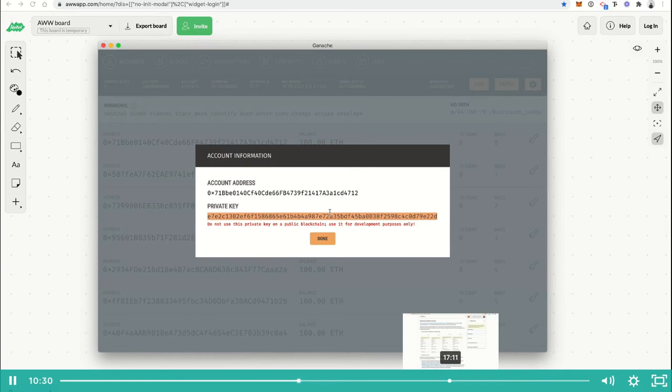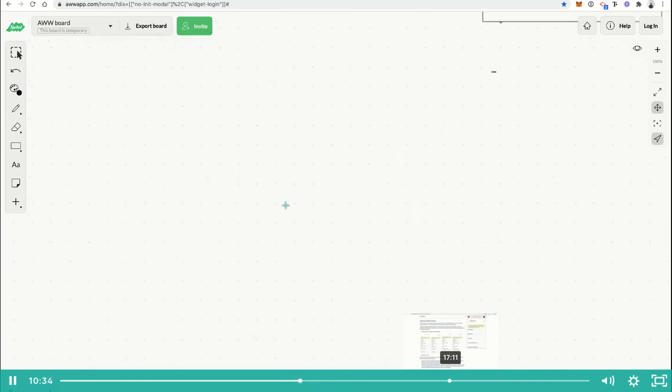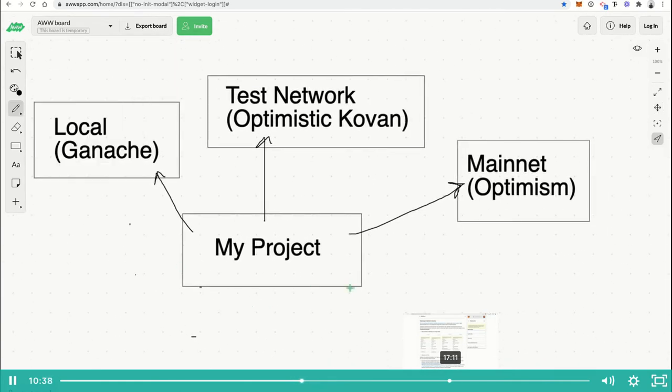And that's really common for us to store this private key inside of our project so that we can make transactions and deploy our smart contracts to the network. Because anytime you take your project and you put it on a network, you need to be able to sign transactions, because anytime you deploy a smart contract to a blockchain, you're creating a new transaction and you must sign that from a particular account, okay? So basically, you need to have an account that corresponds to the project owner, and you need to essentially save the private key or like the password inside your project so that you can make that transaction and deploy the contract to the network. So whether it's Ganache, Optimistic Kovan, or Optimism mainnet.